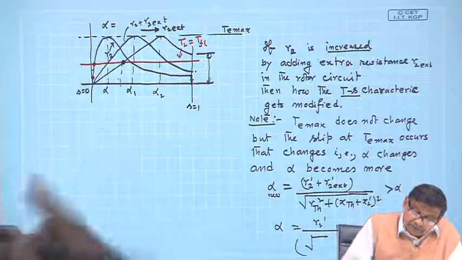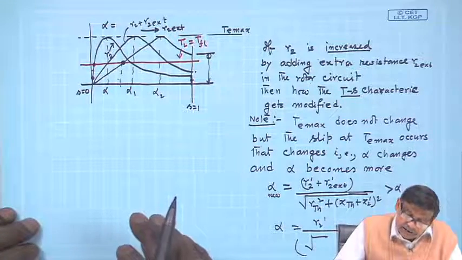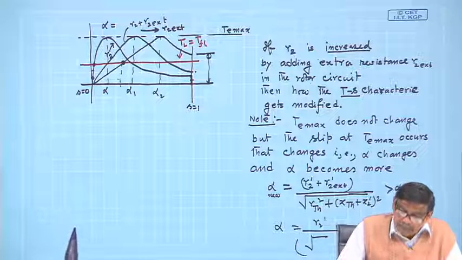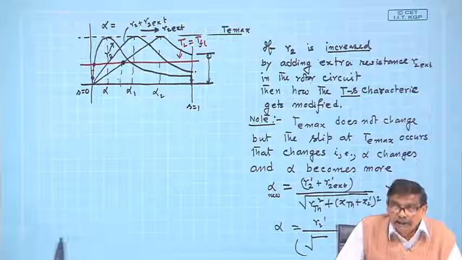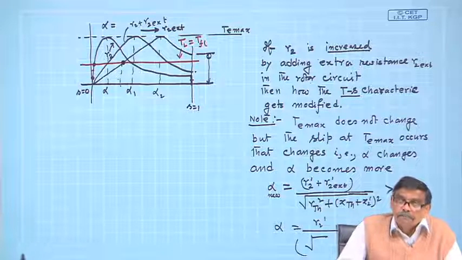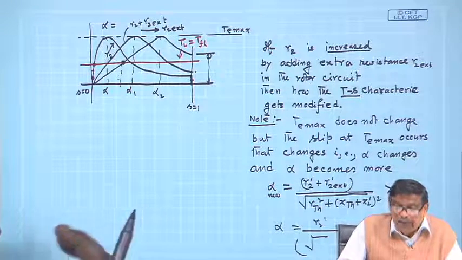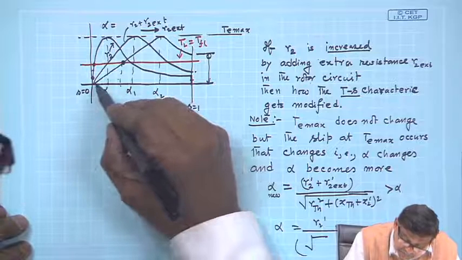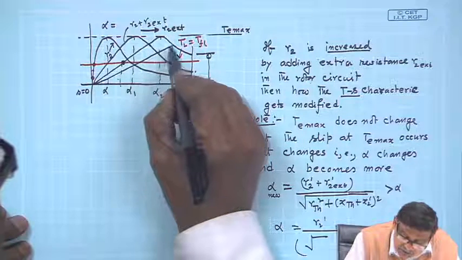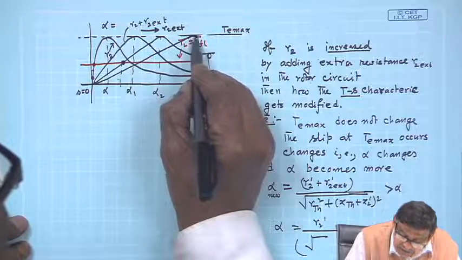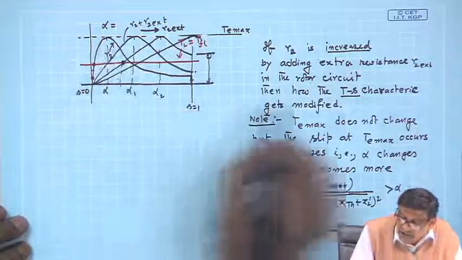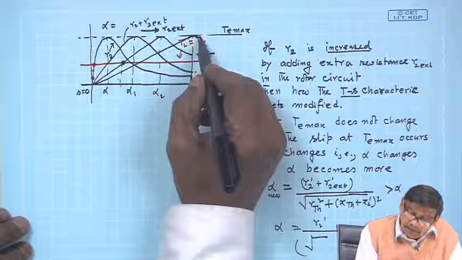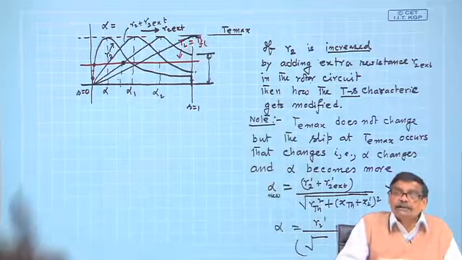In fact, if you wish, you can connect a judicious value of R2 external so as to get the starting torque equal to the maximum torque the motor can develop, because there exists some value of R2 external such that this T max, which does not change as you vary R2, may occur here at s equal to 1. So, that the machine will accelerate fast.